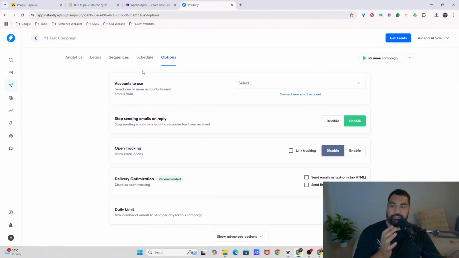By the way, this is Instantly. I love Instantly. I think that this is one of the best email outreach platforms there are. The top two for me are probably Instantly and Smart Lead. The best way I've heard someone compare them is that Instantly you can think of like an iPhone, and Smart Lead is like an Android.